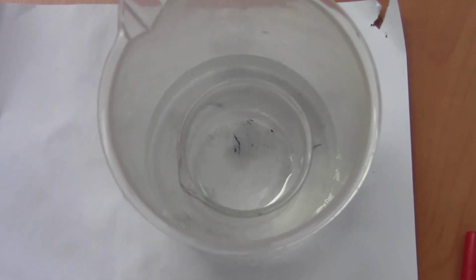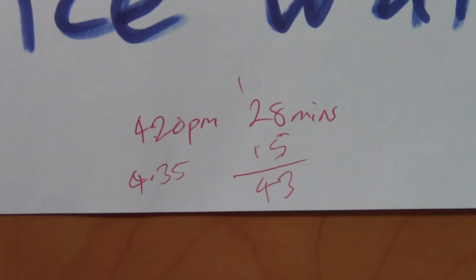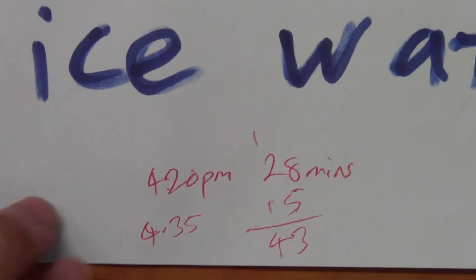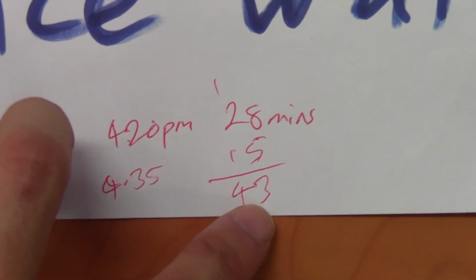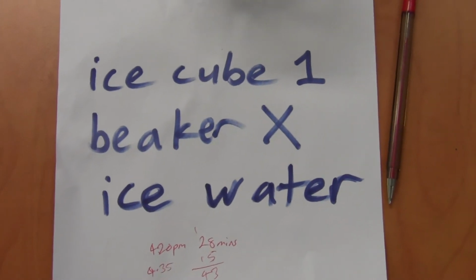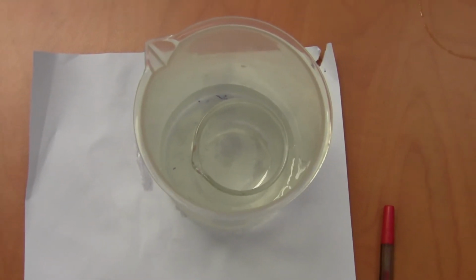Okay, the ice has finished melting finally. Finally, it's all water. And let's see how long it took. It's 4:35 p.m. now. Okay, and according to my calculations, because I had to use my stopwatch for the other experiment, I stopped my stopwatch at 4:20. At that time it was 28 minutes. Now it's 15 minutes later. So altogether it took 43 minutes for the ice in ice cube 1 in beaker X with the ice water. It took 43 minutes to melt, and that's only because I threw out all the ice in the ice water and let the ice water warm up a bit.